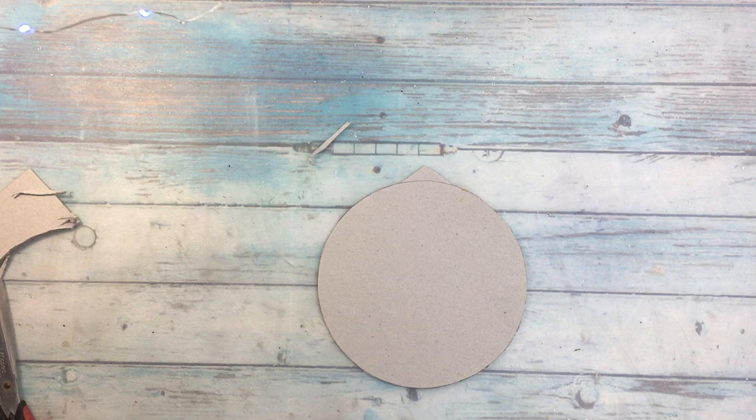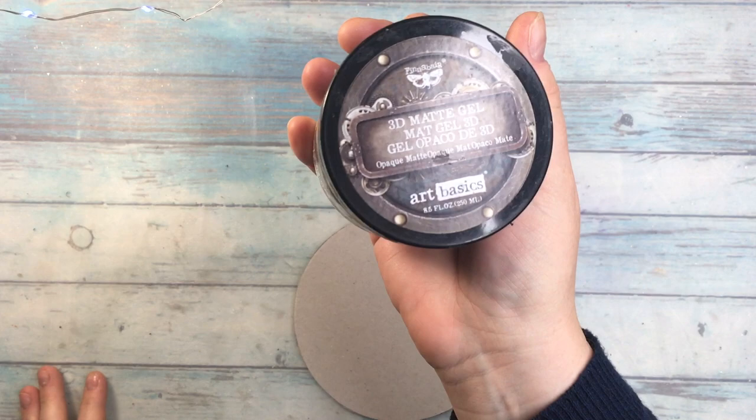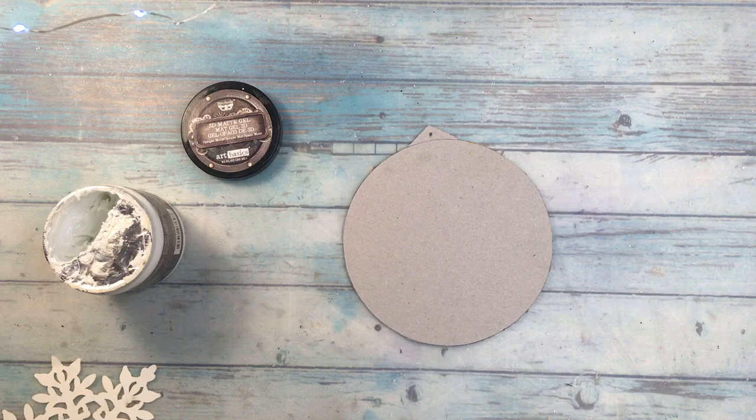So I started by cutting a hole. No, it's not a hole, guys. So I started by cutting a circle. It's gonna be a disastrous movie again. I am sick. I've been sick. On top of that, we are packing boxes because we are gonna move out. So I'm all over the place, and my brain is not where it should be. Let's go back to the project then, and I'll try to tell you exactly what I've done.